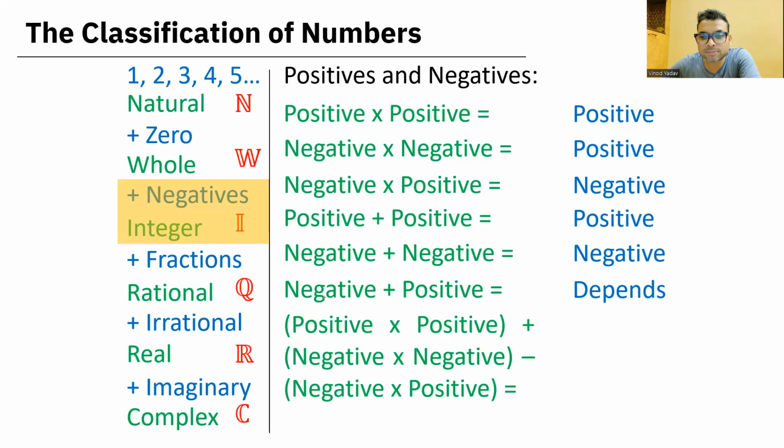Chalo, this one, come on. I am sure you must have done it. Pause the video and do it, yeah? Then see this. So positive plus positive, positive. Positive minus negative means something like 4 minus minus 3. So ultimately it is addition. So the result will always be positive. Got it? Dealing with positives and negatives.